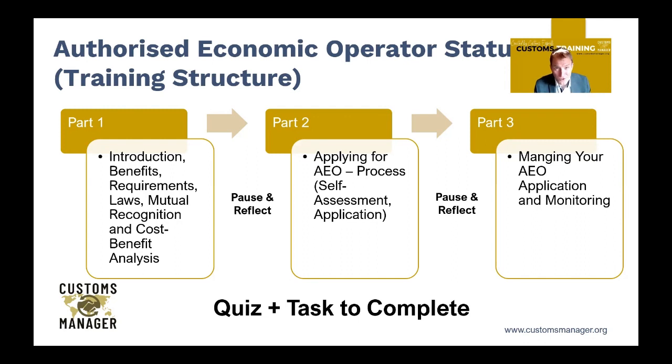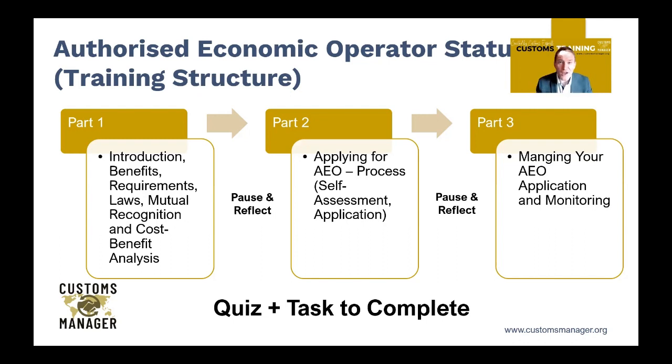This is the process and the self-assessment and the application. All of that stuff we'll be explaining in quite granular detail. Take another pause and reflect and say, well, did we get this? Do we know how we have to proceed? If we want to apply for AEO, what are the steps I need to take? And then thirdly, managing your AEO.